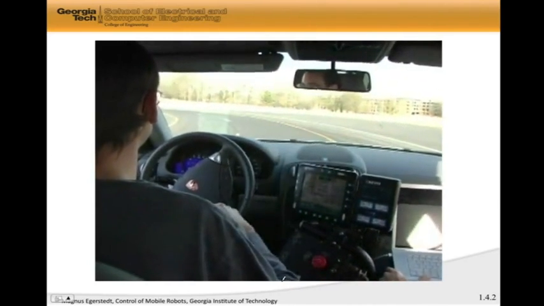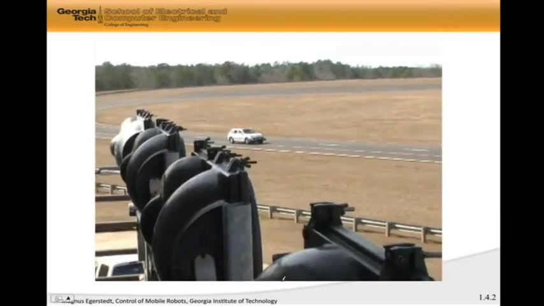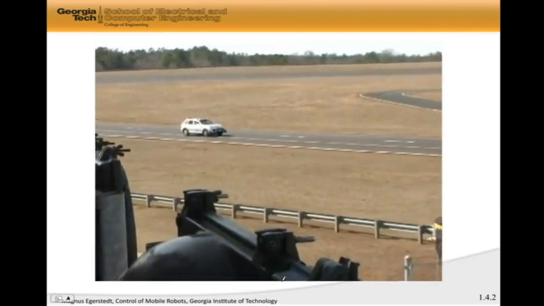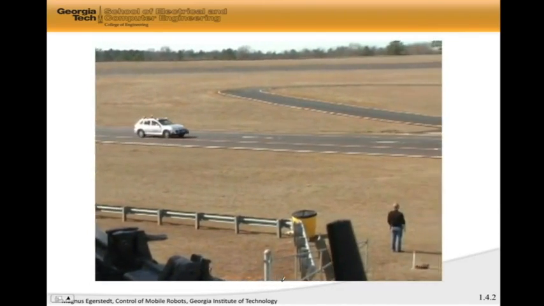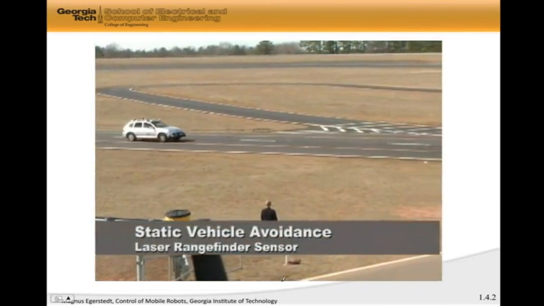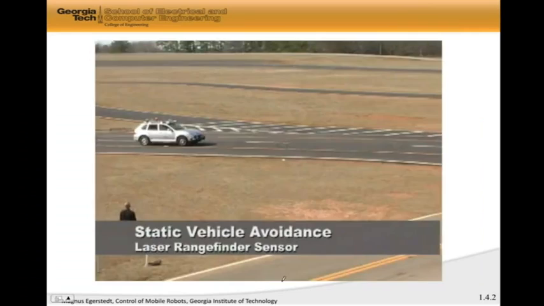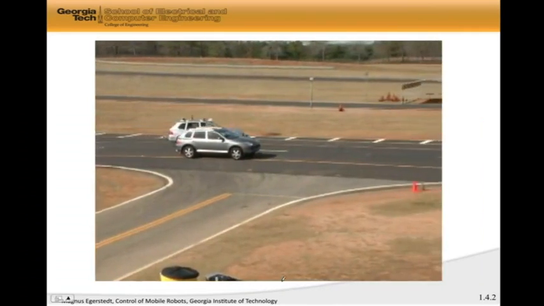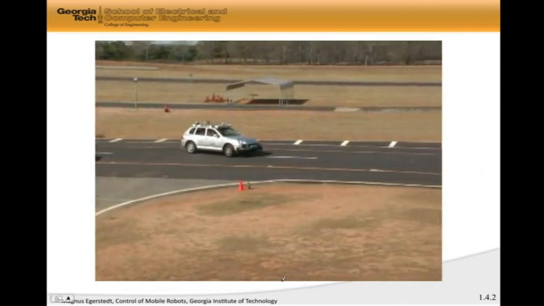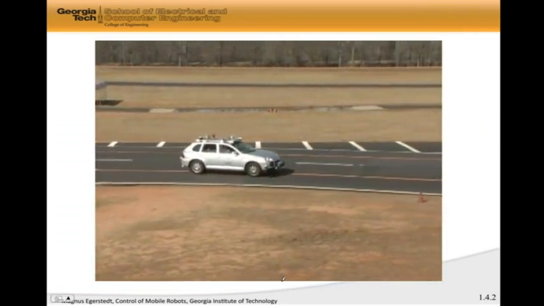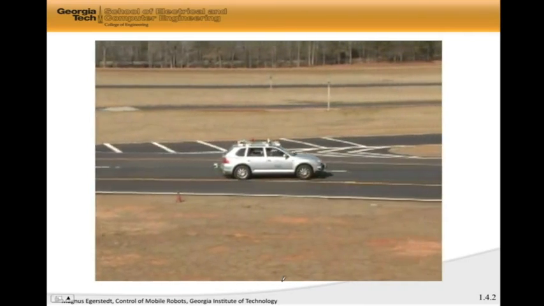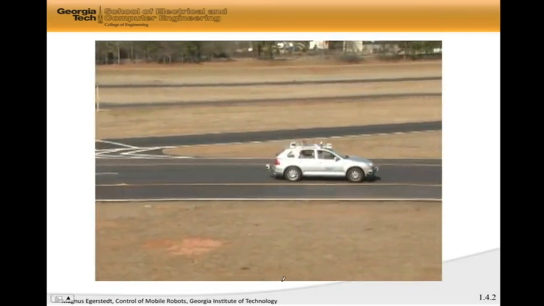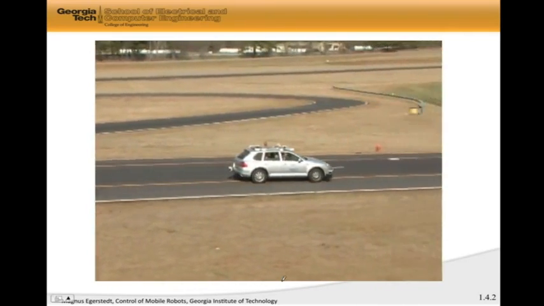But the velocity controller was based on a model that's very similar to what we just wrote down. Here's another example of obstacle avoidance, where we're actually trying to avoid another car. But the point being is that this very simple model that we just wrote down is actually applicable to real systems. And this is part of the miracle of abstractions, that you're able to get simple things that you then can apply for real.